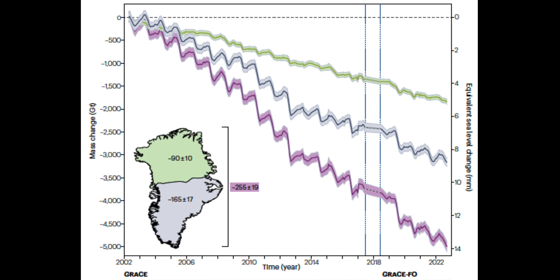The article updates the mass loss changes. Our best measurements are from space — the gravity mission GRACE — and this graphic shows that most of the mass loss is coming from the southern ice sheet. There are extreme years to bear in mind: 2010, 2012, 2019. In these years, Greenland lost almost as much as both the average of Greenland and Antarctica over the long term, because of extreme events.